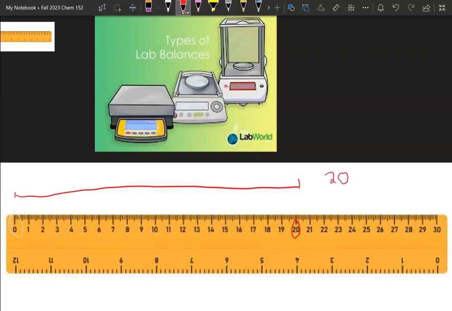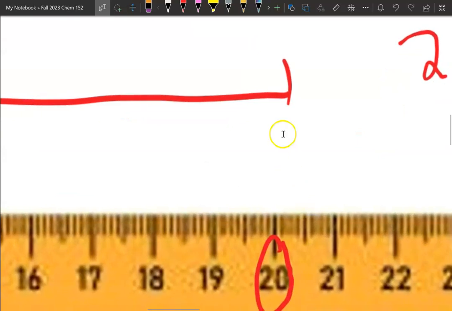Now the question is, how far does it go? We know it's not 21 because 21's higher. It's not as long as 21 is, but we know it's 20. And keep in mind that these are centimeters here, of course. As we look closer, I'm going to zoom in here. If we were to bring this down, we've got 1, 2, 3, 4, 5. So it's going to be in between. We're going to come straight down to right here, roughly.